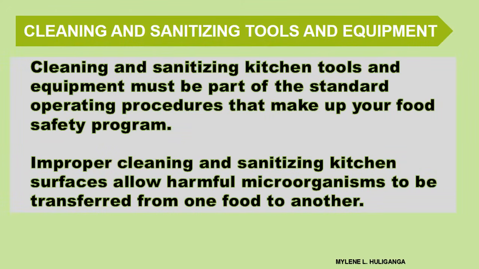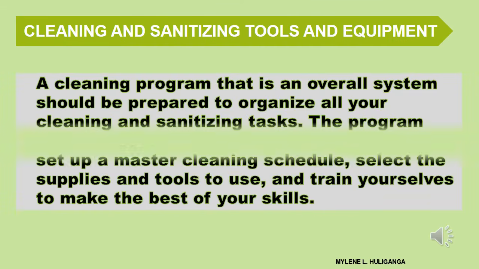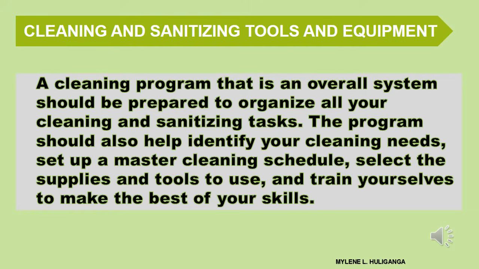Cleaning and sanitizing kitchen tools and equipment must be part of the standard operating procedures that make up your food safety program. Improper cleaning and sanitizing of kitchen surfaces allow harmful microorganisms to be transferred from one food to another. A cleaning program that is an overall system should be prepared to organize all your cleaning and sanitizing tasks. The program should also help identify your cleaning needs, set up a master cleaning schedule, select the supplies and tools to use, and train yourselves to make the best of your skills.